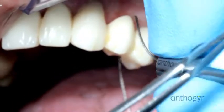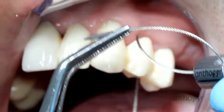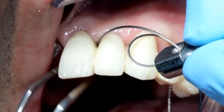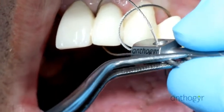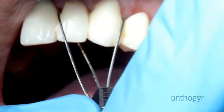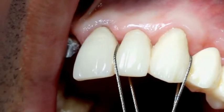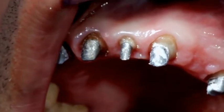The cable is first inserted in the most distal embrasure at the level of the first premolar. It's then passed through the mesial embrasure at the level of the lateral incisor. Then the pointed end is inserted in the groove. The pointed end is then inserted through the gap. This is then connected to the SafeRelax and traction is applied. The bridge is loosened in a few seconds. It can be noted that there's no damage to the abutments.